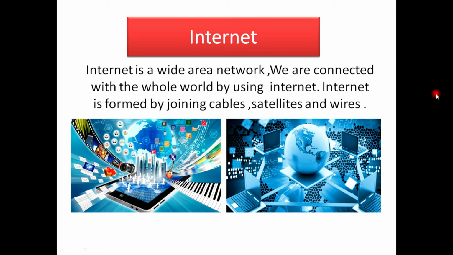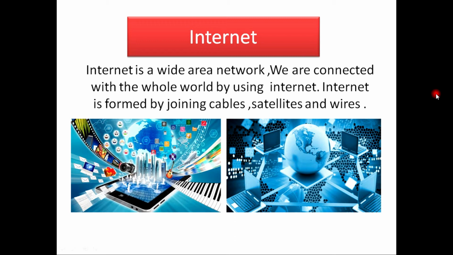The internet is formed by joining cables, as I told you in the previous slide. They are joined by cables, satellite and wires, and it gives us a great opportunity. We are living in a very advanced era. In history, if you search and visit the life of the caveman, or life 10 years before, you will find people were not connected with each other. It was really difficult to make a connection with people, but nowadays it's a matter of seconds and you can connect anywhere you want to send.